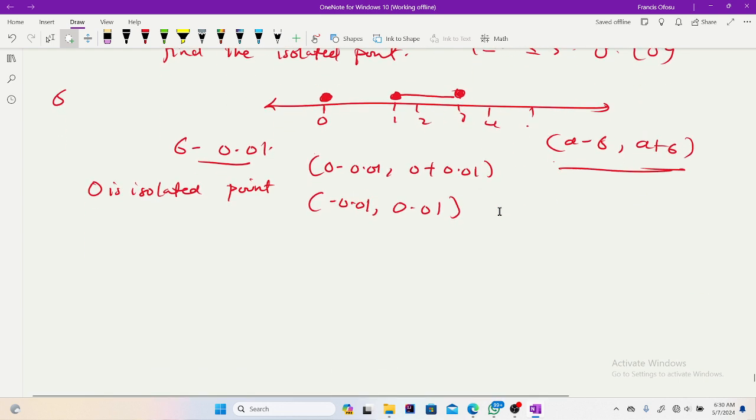You should find as small as possible the radius above 0. And the radius, if indeed 0 is not isolated, it should give us members of the other set. Now let's see. Let's find an interval. Giving S to be an interval, let's say [3, 6]. Now let's find the isolated points. So isolated points. So let's randomly choose, let's say 2 as isolated points.